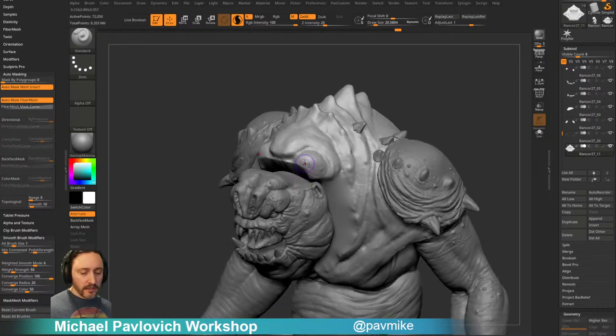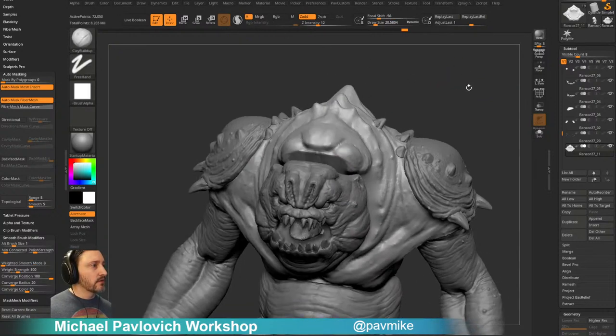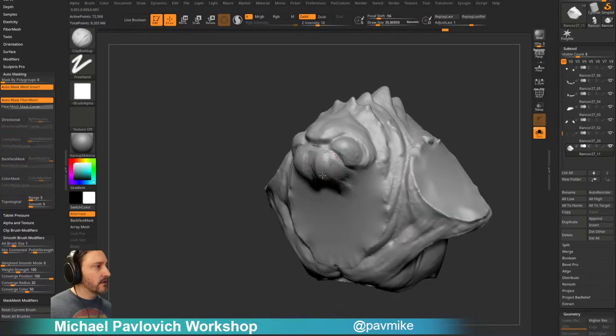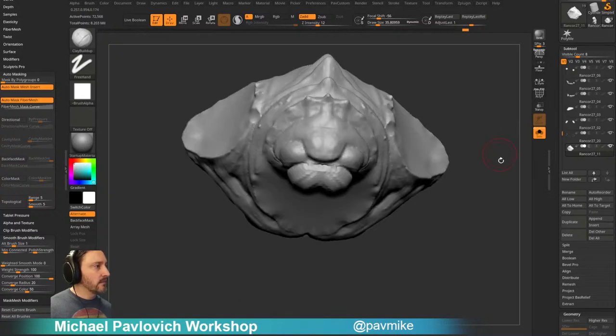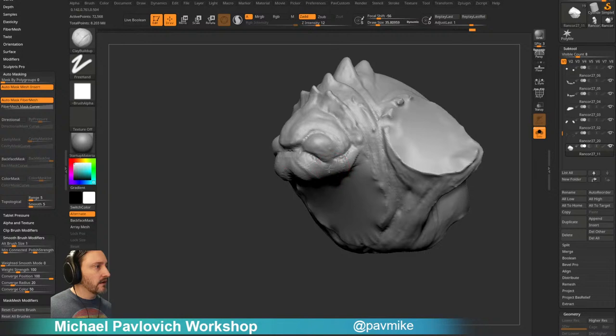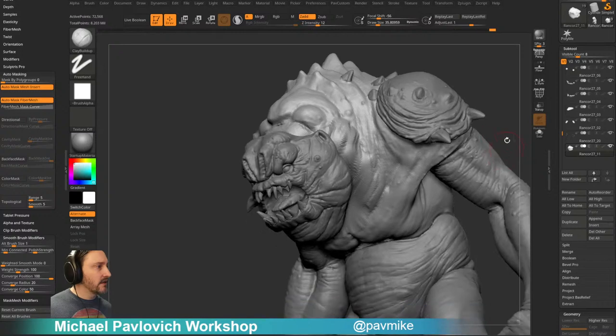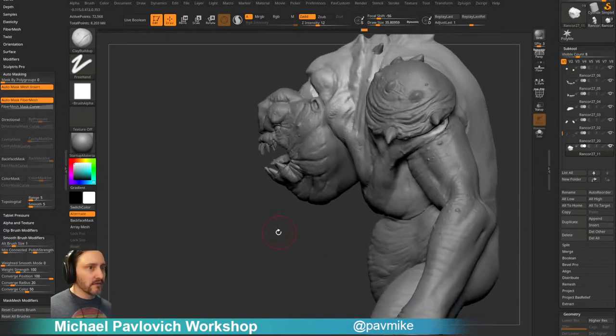Now I can go through here and I can use like Clay Buildup, turn off Sculptris Pro, do a quick Mirror and Weld here. And we're gonna just go in here, it's going to solo mode. I'm just gonna kind of pull this out. So use the Move brush or Clay Buildup, and we're gonna do just a little bit more meat around this neck. And if I want to, again, I can grab that detail back from here, but that 15-year-old detail, it's not a real deal breaker.